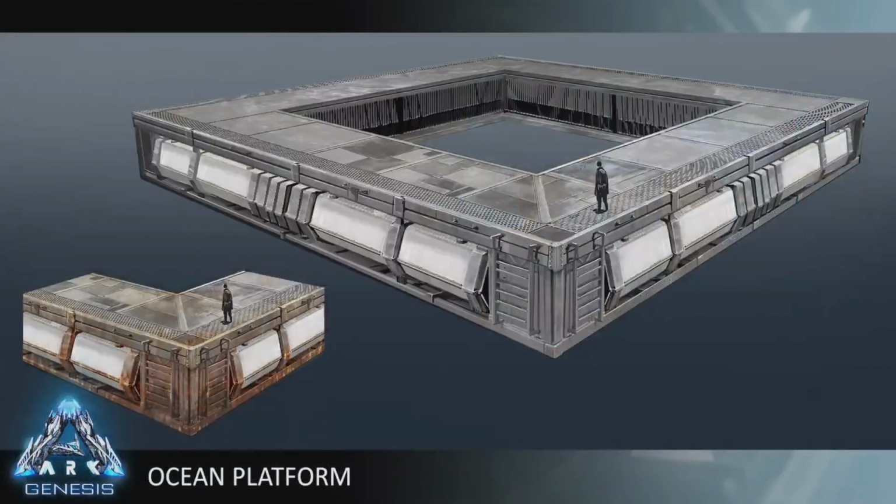Yeah, so next up for Genesis, we have a new structure, and the structure is going to be our ocean platform. Yeah, so go ahead and make that transition, good sir. Luke. And what this is going to be is this is going to be very similar to all of our previous platform structures in that you can build on it, you can place anything on it. It's a foundation for building anywhere you want. The difference being that it floats on water.